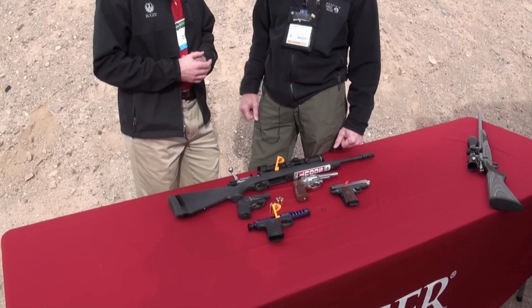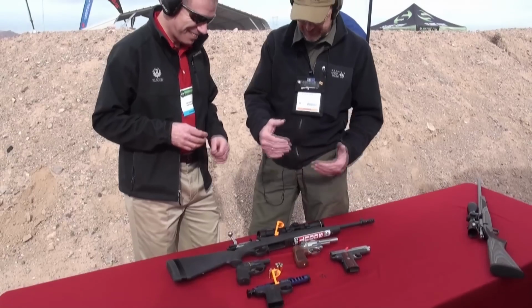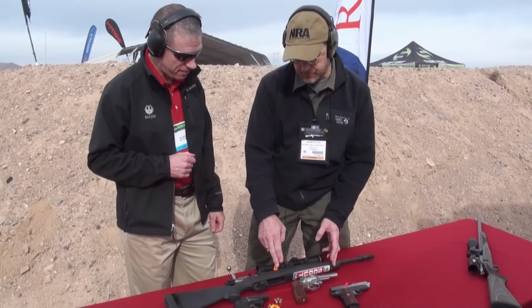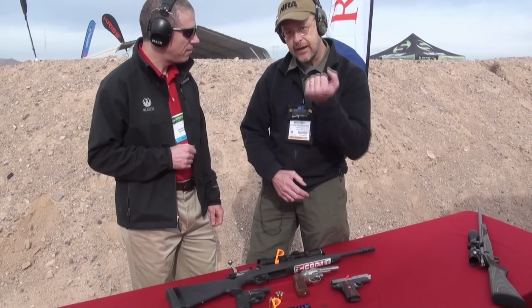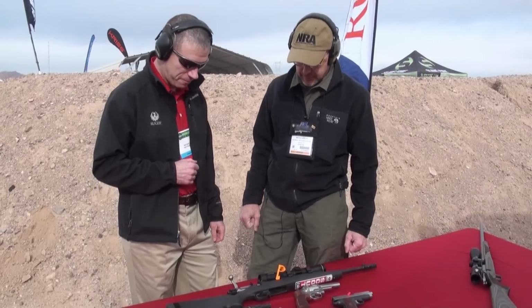Okay, amazing. It's amazing how long it's taken for people to get that whole third stud, and that's to have a sling that basically has a loop that goes from the middle stud to the front stud so that you can get that support hand in there and stabilize the gun better for quick shooting.